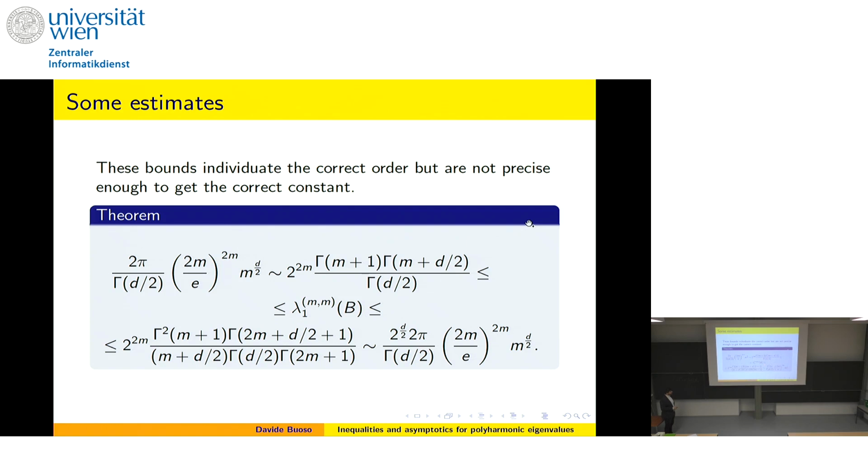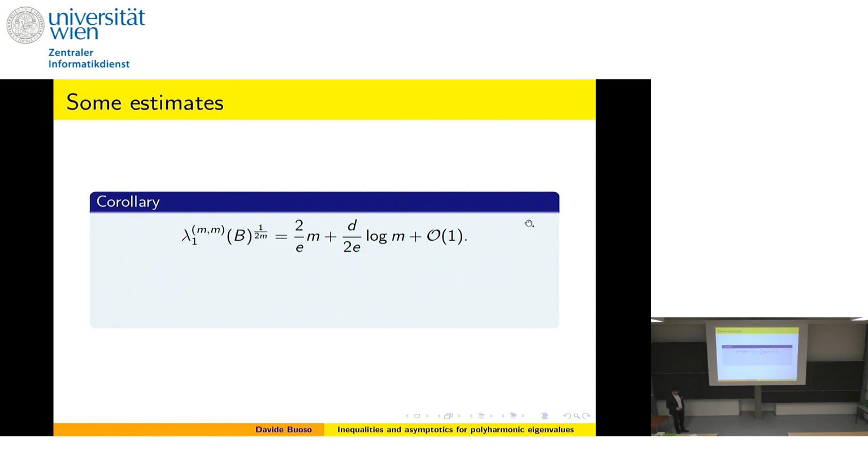And you see that there is the appearance of Euler gamma functions for which the asymptotics are known. And you see that the asymptotics of the upper and lower bound are the same apart from this coefficient here, which is just dependent on the dimension. But all the rest is the same. So you can take the asymptotics, in particular once you scale with the order, and we are able to get up to the second order. That is a logarithmic term. And for general h, the estimate is not as fine as we would like. So we get the first term, and the second term we can say it's of logarithmic type.